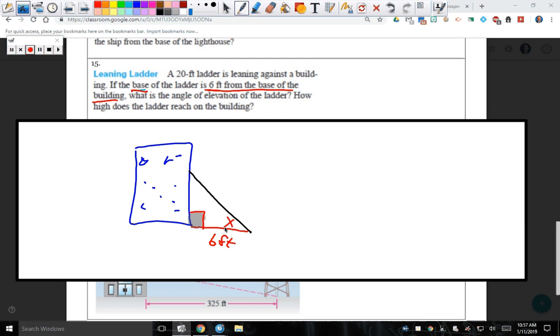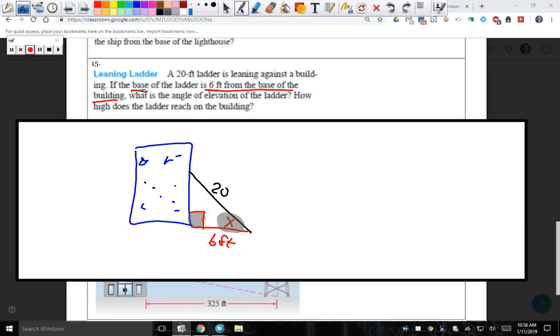What am I missing right now? Because I can't get it right now. Because there's something that I haven't written down. What have I not written down yet? The 20 feet. Okay, the 20 feet is here. And we're assuming that this ladder is not going to be extended. You know how you have those ladders that can extend? It's just 20 feet all the time. Alright, so let's put our body, like normal, right here.